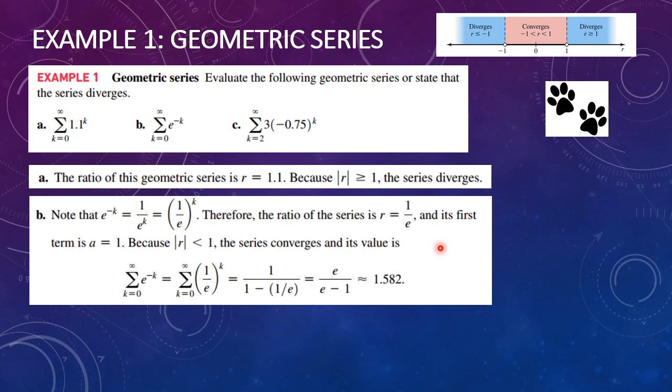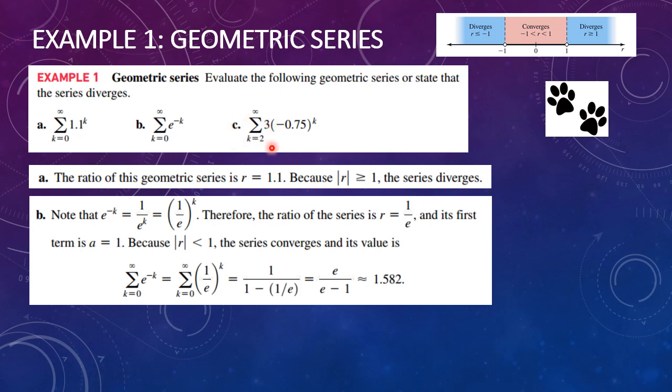Now the last one looks pretty straightforward. We can see that r, the ratio raised to k, is negative 0.75. The negative inside doesn't have anything to do with the exponent, except we know that it's going to oscillate. The problem here is that it looks like it's going to oscillate, but even oscillating numbers can sometimes converge, so we don't know for sure. When you look at this problem, it looks like a is equal to 3 and r is equal to negative 0.75, but that really doesn't work out because the first term, remember, is always a for a geometric sum.